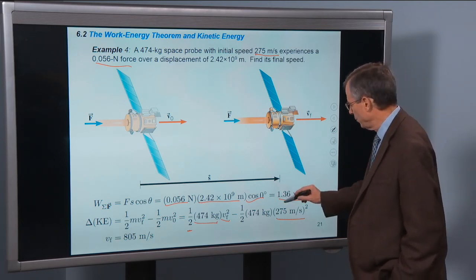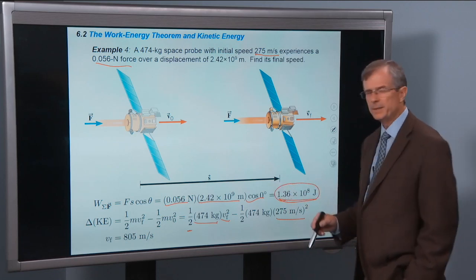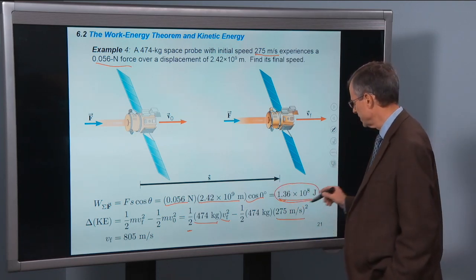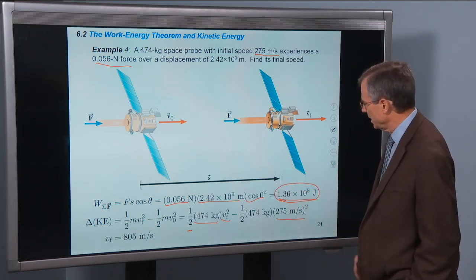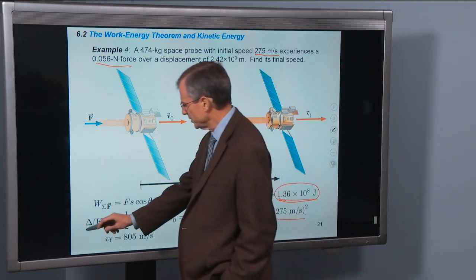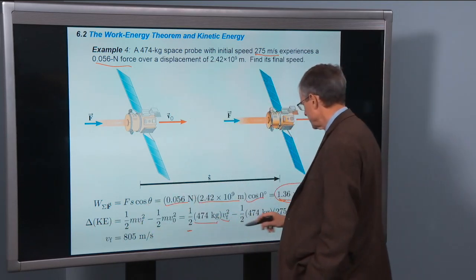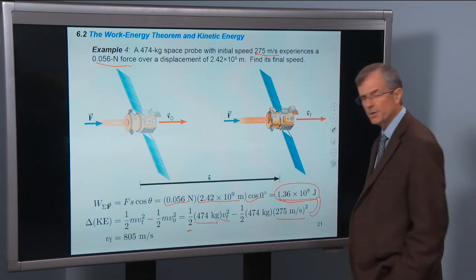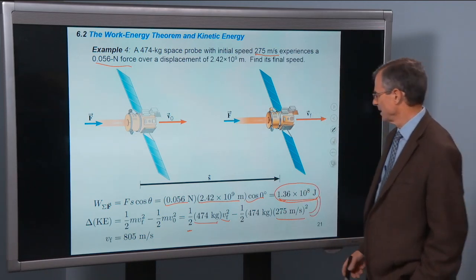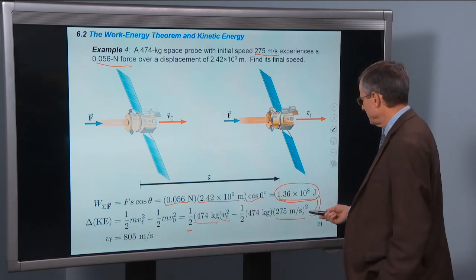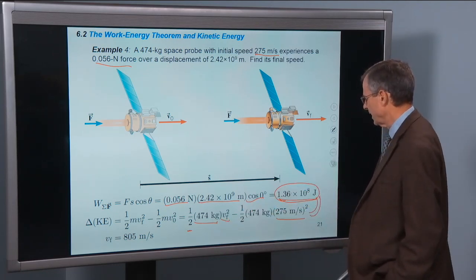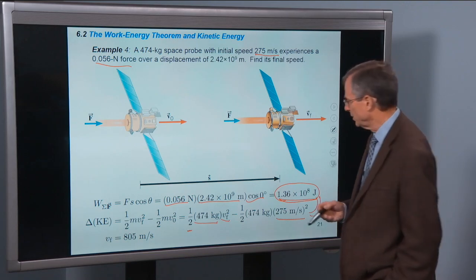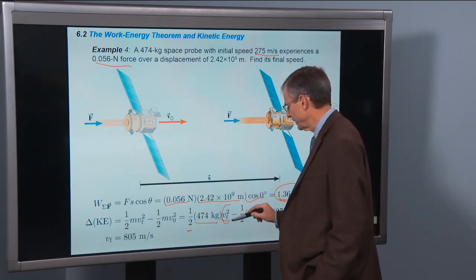We have the work done by the net force. That's this thing I've just circled. We've written an equation for the change in the kinetic energy, which is this mess here. Those have to be equal to each other by the work-energy theorem. So I have this huge ugly mess here equal to that mess on the right-hand side, but we only have one variable. It's the final speed, right there.